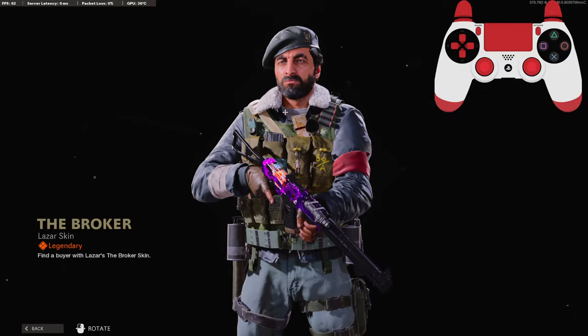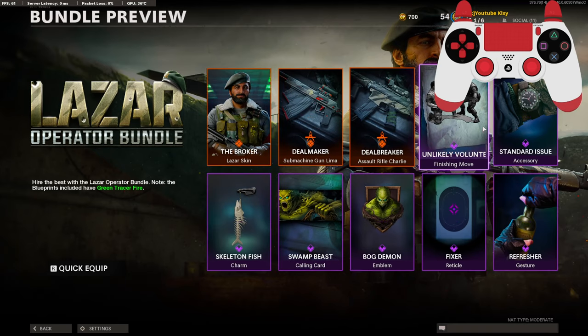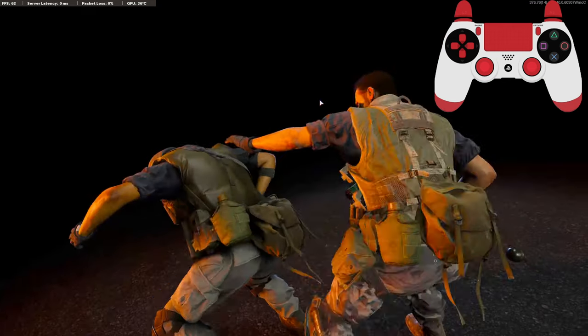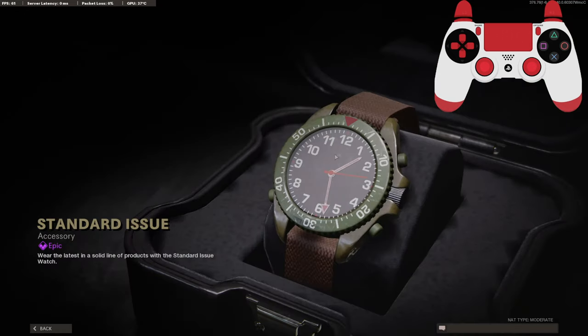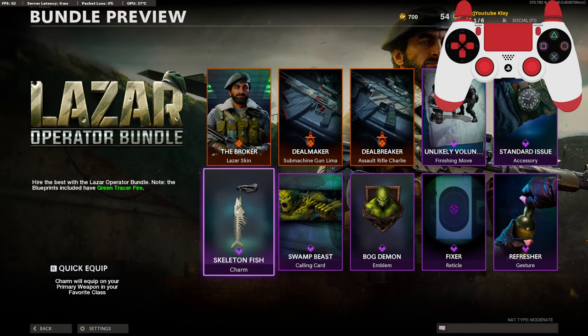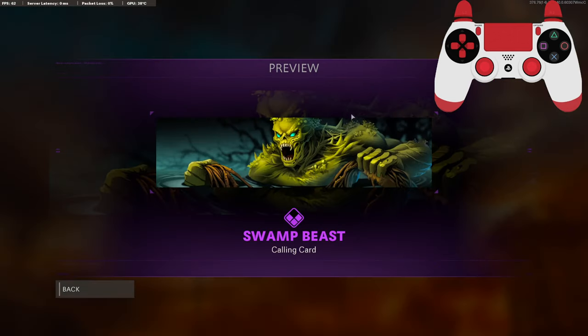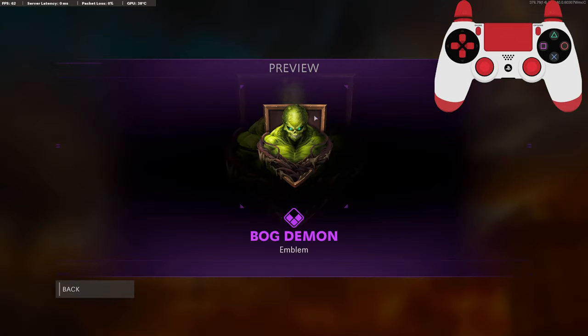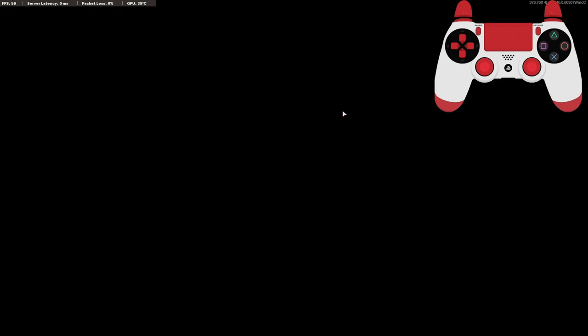Here's the Operator. For some reason it won't let me rotate. It's fine. Got a finishing move. That's pretty cool. New watch. It's kind of basic. New charm. New calling card. It's alright. New emblem. Reticle. I'm not going to be using that. And a new gesture.